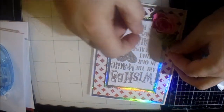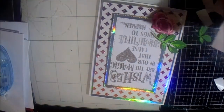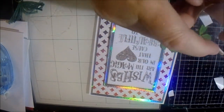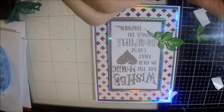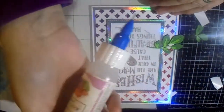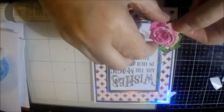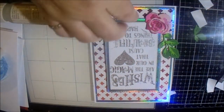Okay, right. Now, let me think. I think I need my scissors. There they are. Right. So a little bit of sticky on here that I want to dissect and put on the very edges of that. And then I'm going to put glue on the front bit. Like that. You see?